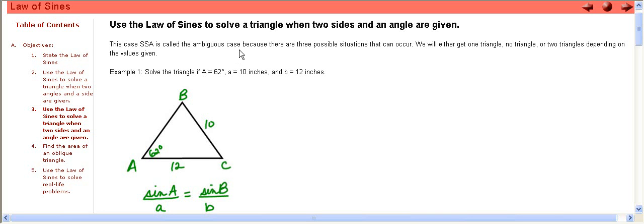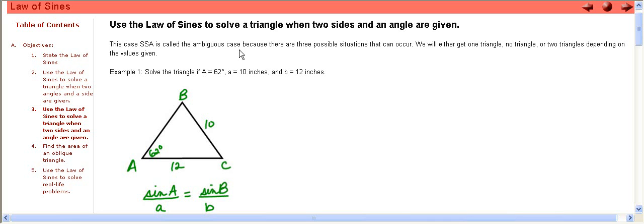Your book actually goes through all the different cases where you can memorize how the values of A, B, or C, or the angles, relate to each other to determine which case you're in, and I have never memorized those. You can figure that out as you go through the process of solving. So I would say just rely on the law of sines and the knowledge that you get as you go through the process to solve, and you're going to determine which of the cases you're in.